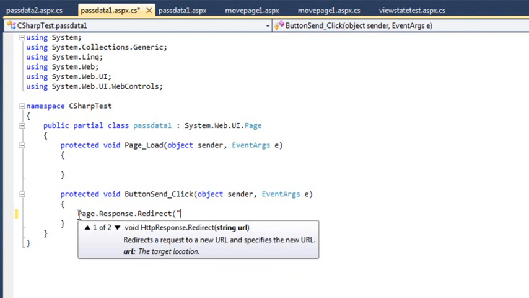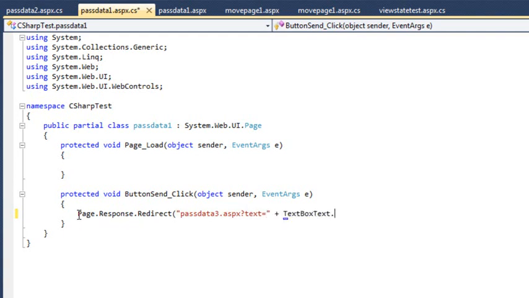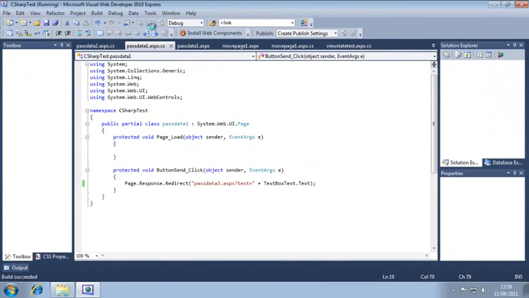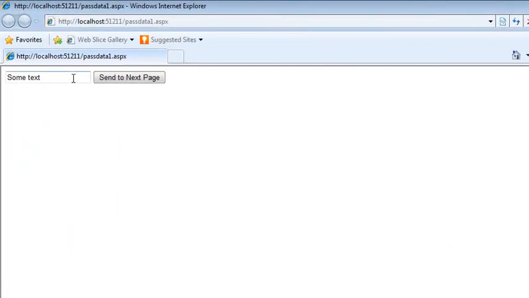page.response.redirect passdata3.aspx?text= + textbox.text. View the page in your browser. Change the text in the text box if you wish.